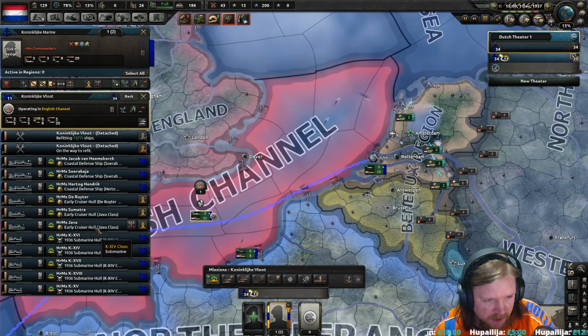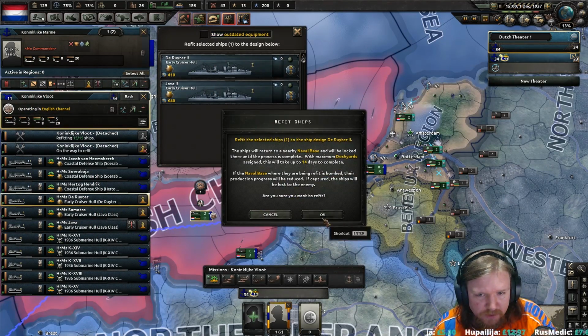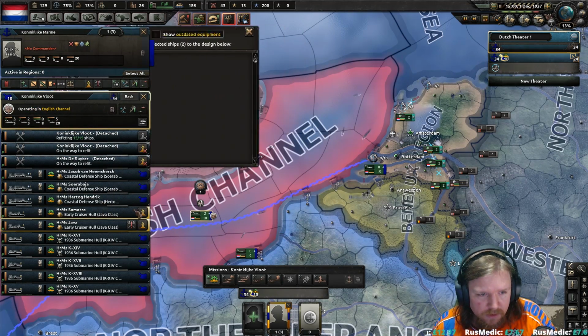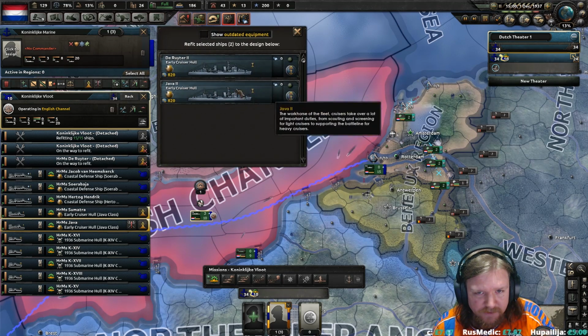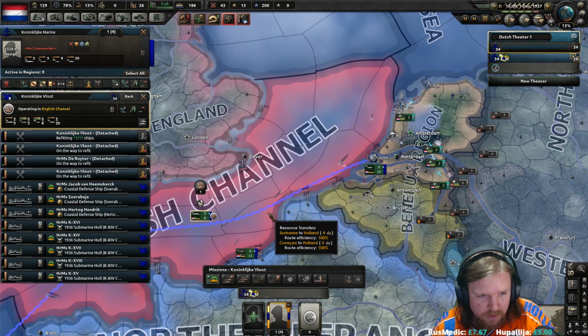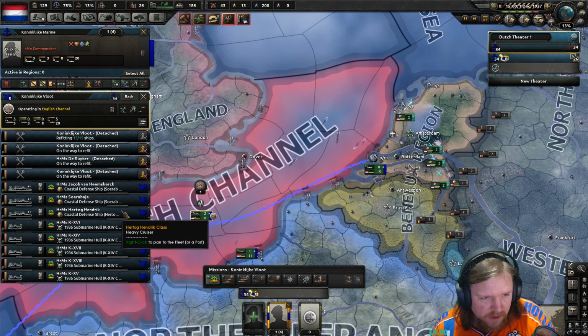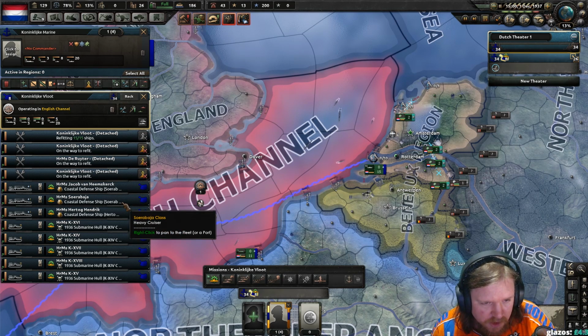So we want the Dorota to be upgraded to a Dorota 2. And the Javas to be updated to the Java 2s. Then these submarines I'm going to trust are good enough. And that's going to be the Hertog and the Sorabaya.